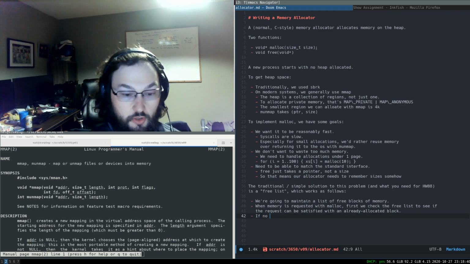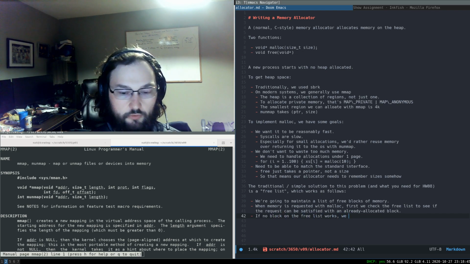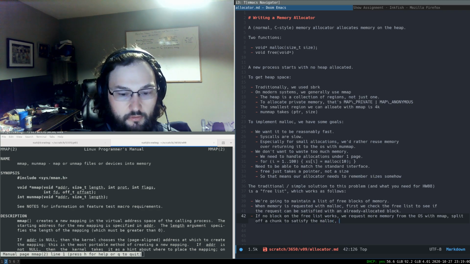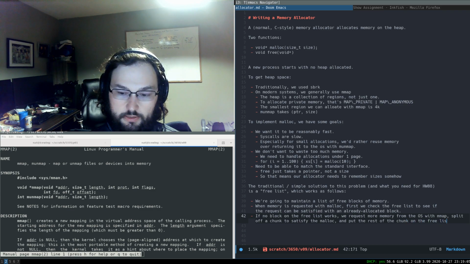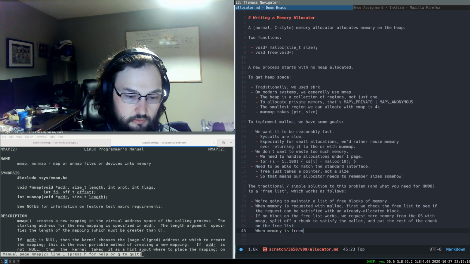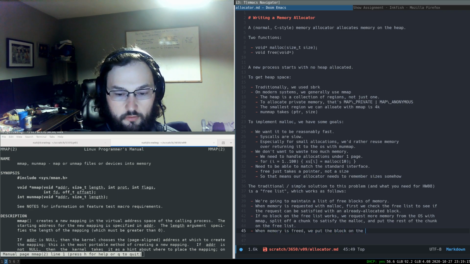If no memory is available in the free list, we request more memory from the OS with mmap, split off a chunk to satisfy the malloc, and put the rest of the chunk on the free list. And then when memory is freed, we put the block on the free list.